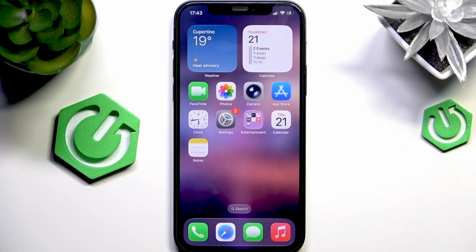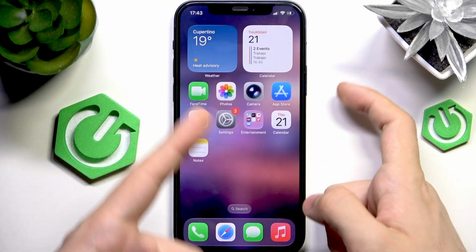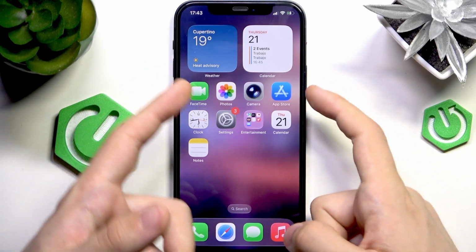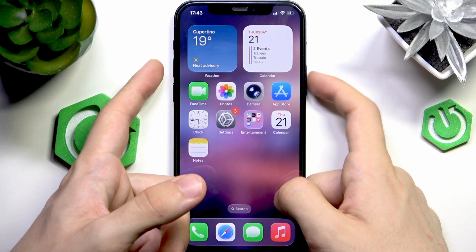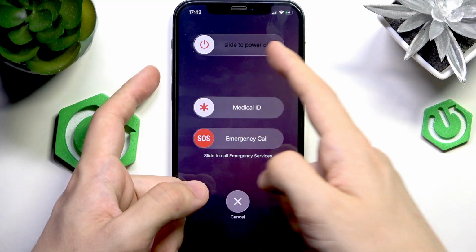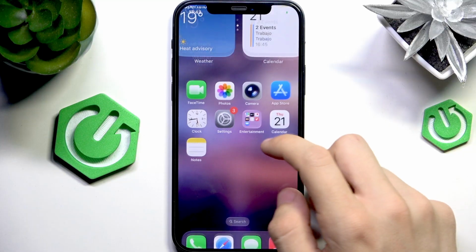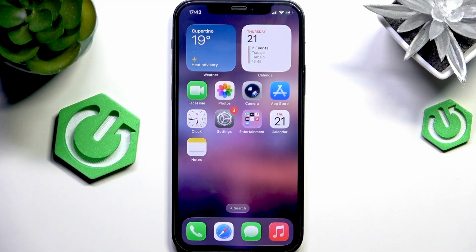First, restart your iPhone. That's a very obvious thing, but sometimes people forget about it, and it may fix lots of different issues. Press and hold on power and either of the volume buttons, then slide to power off, wait for 30 seconds after that, and press and hold on the power button until the Apple logo shows up, so the phone turns on.